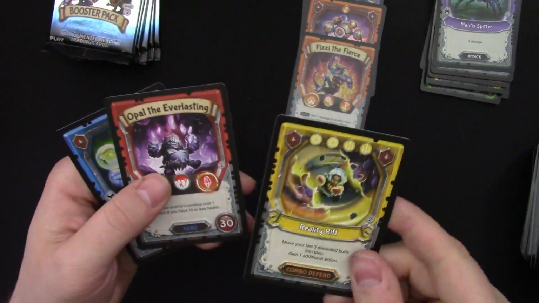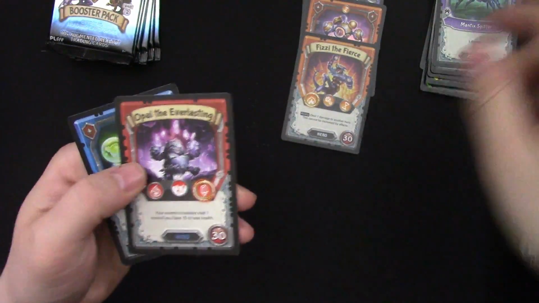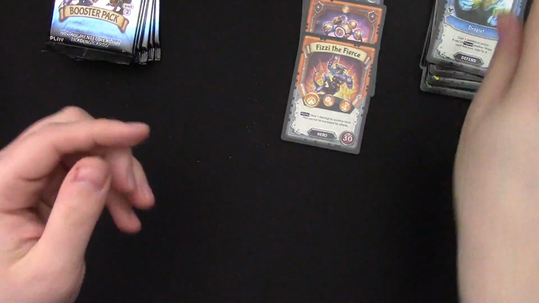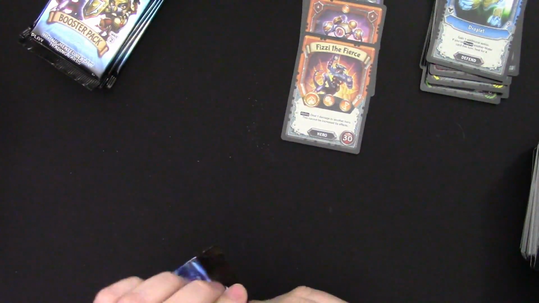Ooh, Reality Rift. There we go. Combo defend for the colors that I'm really looking for. Another hero that we have. And then a common Droplet.